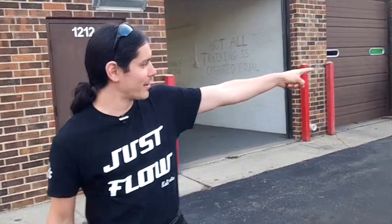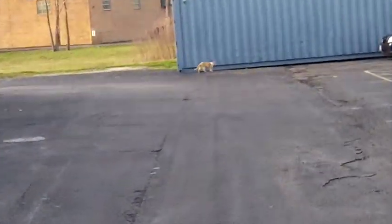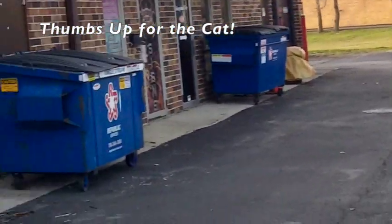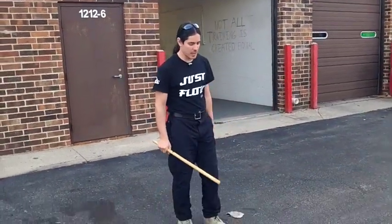I don't know if you can see, but we have our cat, our mascot cat way over there hanging out. She's cool.